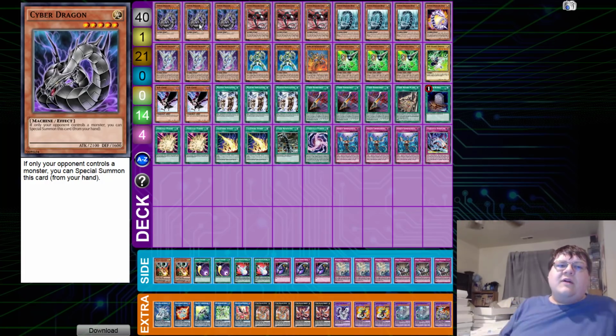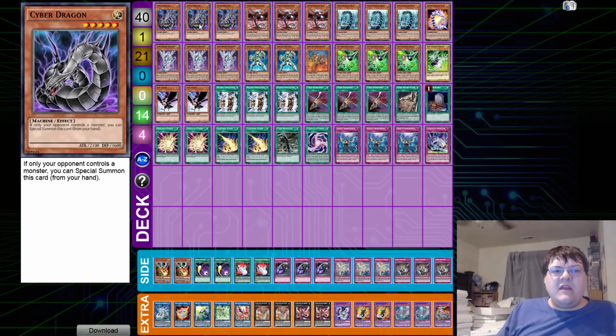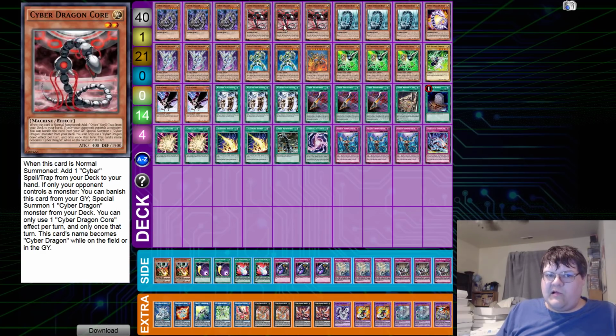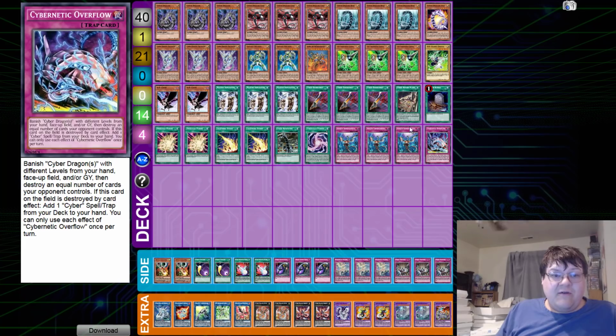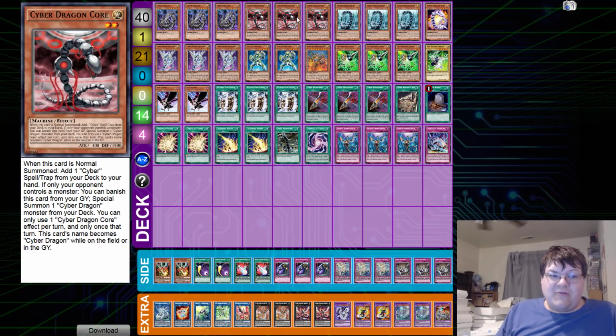We have triple copies of Cyber Dragon, an auto 2100 beat stick that I can special summon and beat my opponent down. Really cool interaction with this card, though, you know, machine dupe with Cyber Dragon Core. It's really good. And we also have triple copies of Cyber Dragon Core, adding a copy of our Cybernetic Overflow, or Cyber Emergency, or Rev System from our deck to our hand. It's really good. And then also, the cool interaction with this is getting to banish it from the graveyard and special summon a Cyber Dragon. I hate that effect so much. I've lost so many Cyber Dragon monsters to it.